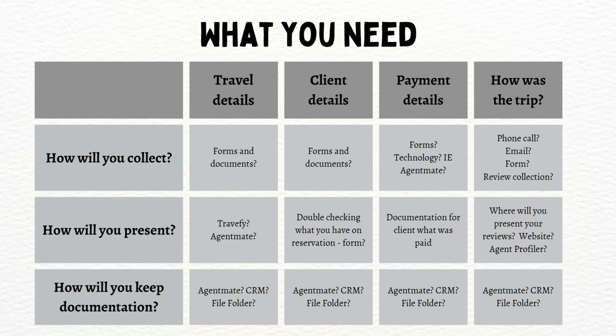Then you also need to collect the client details. So this is the important: your name, your date of birth, do you have a passport, all that information that hopefully what you're going to do is take it and put it somewhere. Agent Mate is an example. And then you're going to have that information to use for future trips or quotes. You're going to have it handy because you might be going back to it.